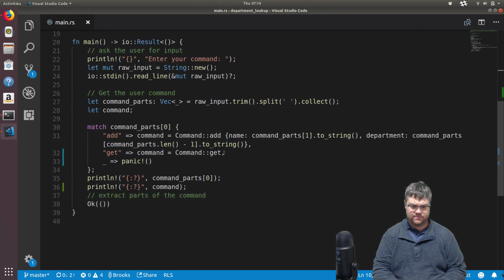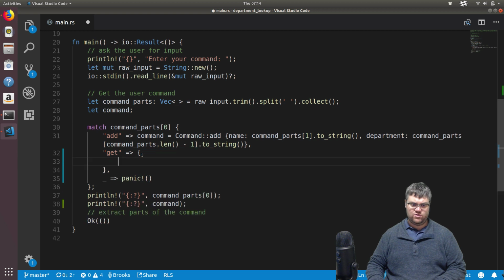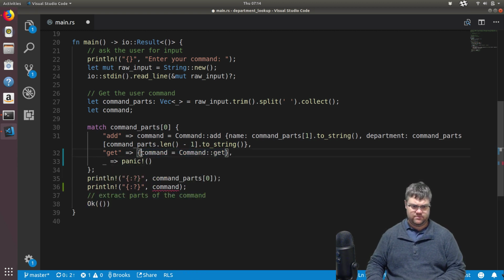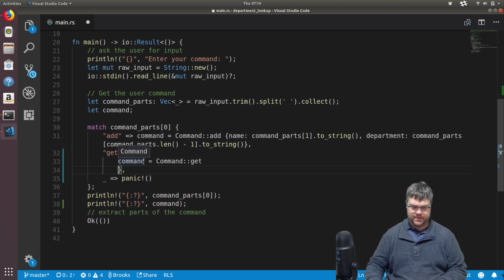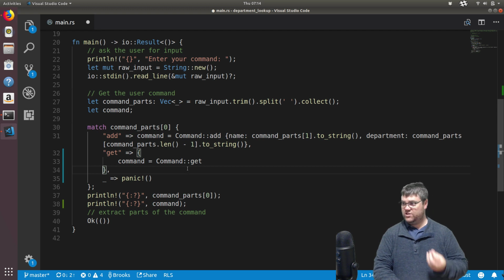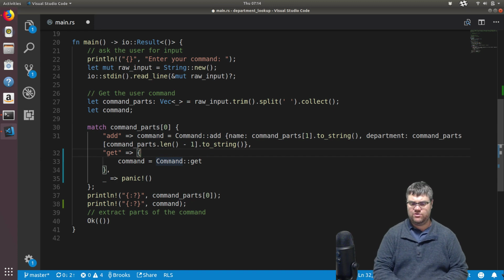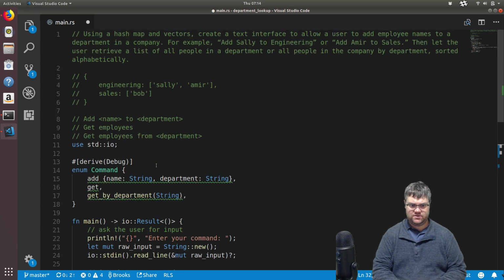So in here, get command was this. I'm going to create this into a block. Okay. So we have get, we have command equals get, which is true, sort of, maybe. We probably really want to do another match?